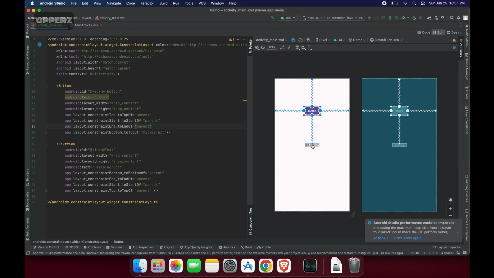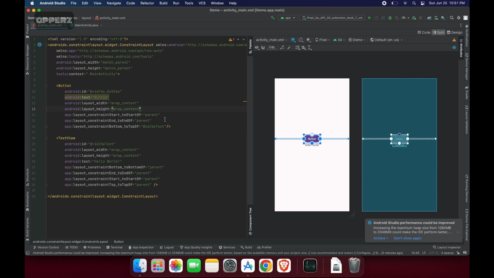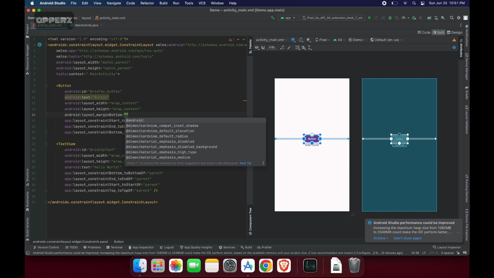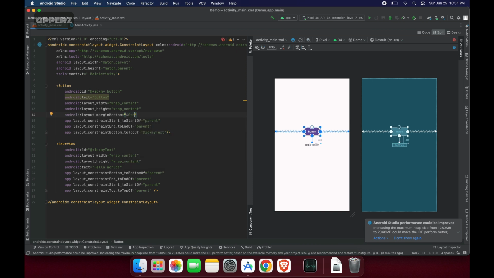If we want to place it just above this Hello World, we will have to remove this top constraint, or else it will be between Hello World and top. We can give some margin between button and Hello World, so margin bottom 40 density pixels.